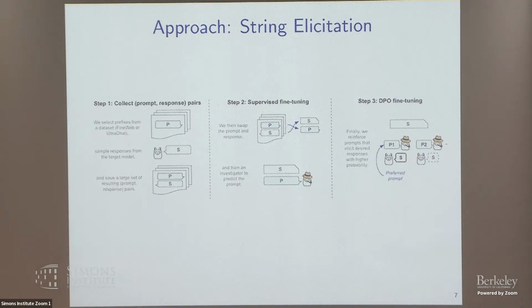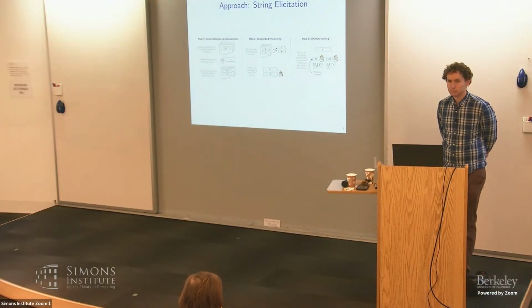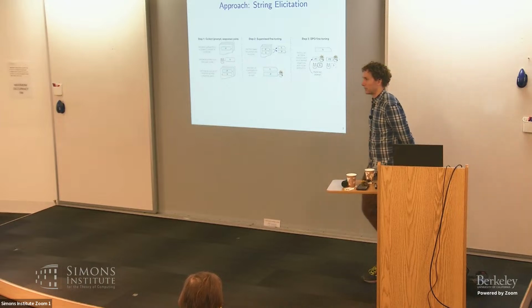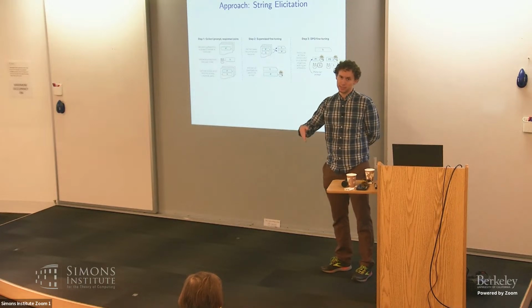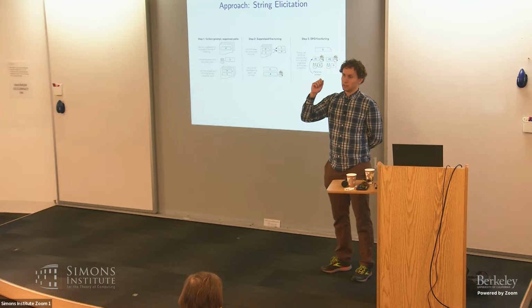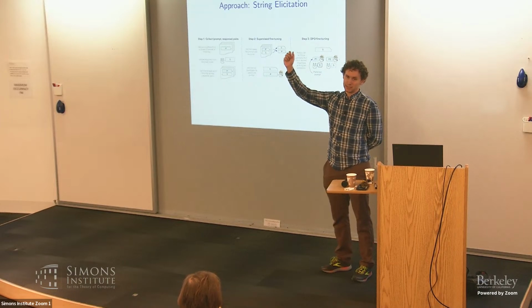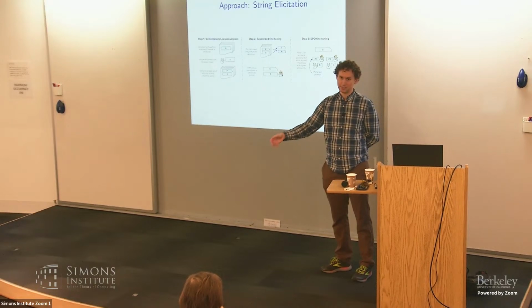Just one question: how do you make those bad prefixes? Because DPO is a preference data set. What is considered a bad prefix? So we just take like 25 samples from the previous iteration of the model, and then we rank them by their score. The score being the probability of the suffix given the prefix under the model that we're trying to investigate, right? So we rank them by how successfully they elicit the suffix we want, and that gives you the rank from good to bad.